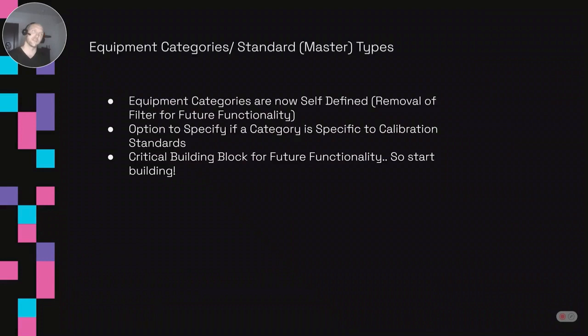Those are still in early phases, of course, but we are not going to give the filter here, to not start people off on the wrong foot for that path. So yeah, you can also specify now if an equipment category is specific to masters or calibration standards or not for the purposes of selecting. Again, this all really down the line is going to play into scheduling, right? Knowing conflicts for your equipment, what equipment you should be using, and all these things like that. Again, critical building block for future functionality, maybe something to look into.